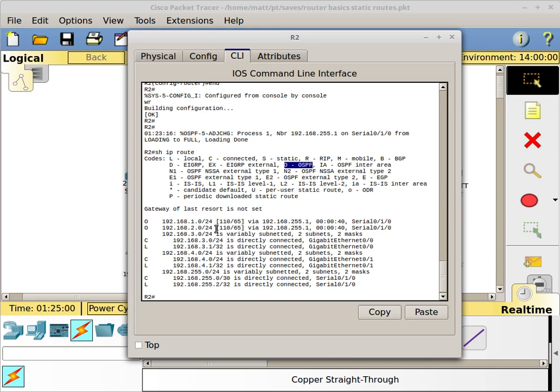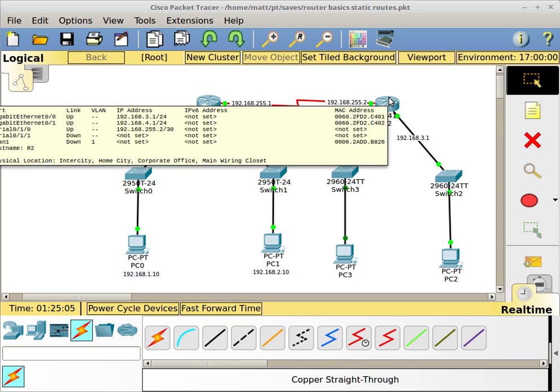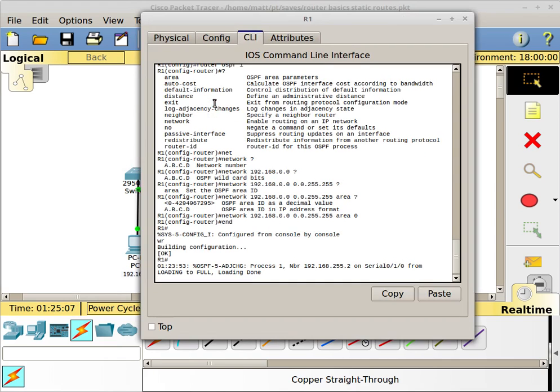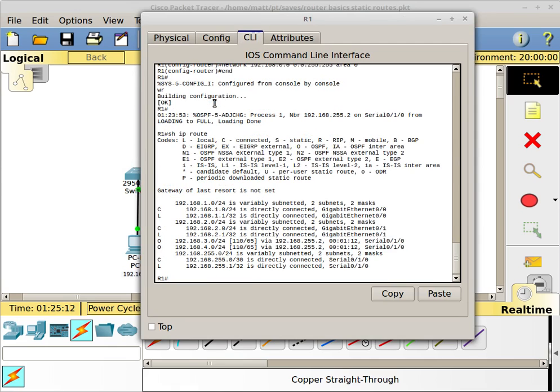Those routes have been added because these 2 routers are now running what's called a dynamic routing protocol, and they have added those routes to the routing table. If I come over here and do a show IP route, this one has the 192.168.3.0 network and the 192.168.4.0 network. So it has those networks already. I didn't have to configure anything other than those couple of lines for the routing protocol.